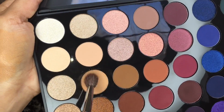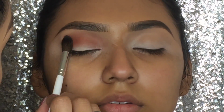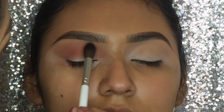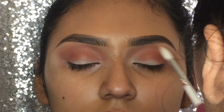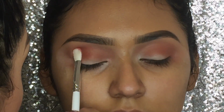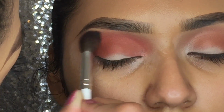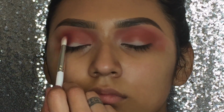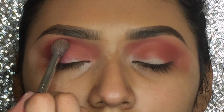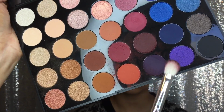This is the 35B palette from Morphe and I'll be taking the shade Scandal. To start adding warmth, I'll be using the shade Turned On. Next shade is called Heat. Then I use the shade called Wild Thing. And finally, Bad Boy.